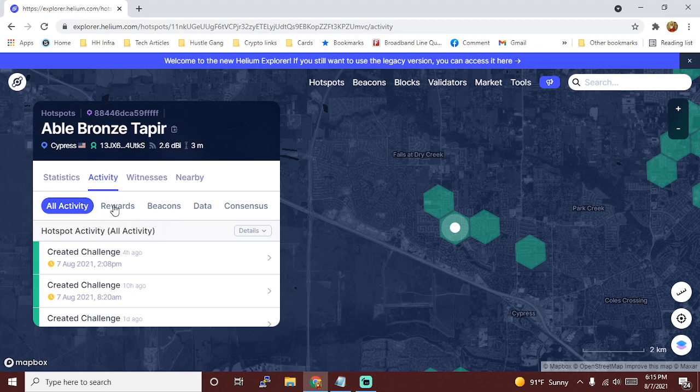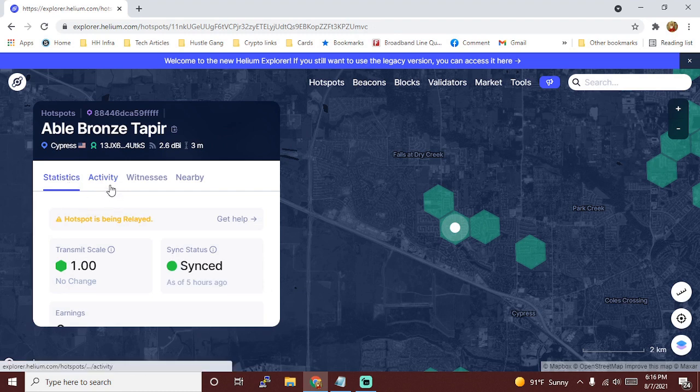As an overall update, we are back online, but we are still being relayed. We are going to make some changes to our setup. I think somebody in the comments recommended a 5 dB antenna, which we will start looking into, I think next week. I really want to get the whole relay thing out of the way. Like I said, we went through the whole process of creating a pinhole, creating a custom application, and assigning port 44158 to have that traffic approved to our M1 miner. We still were having issues. I still can't get that port to show as open from the outside to the public, which is a problem. So we'll continue looking further into it.